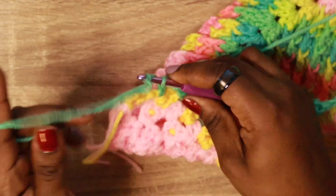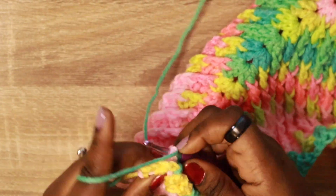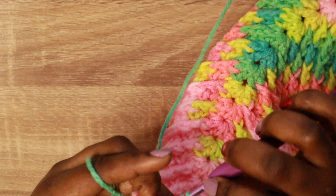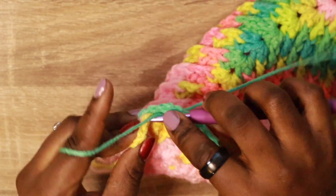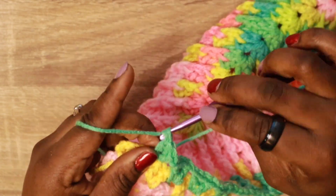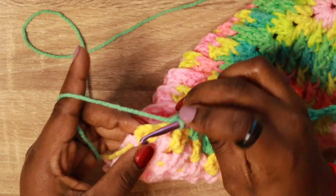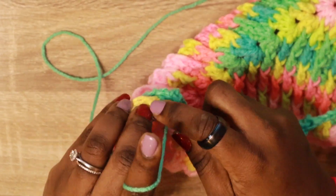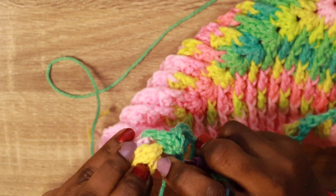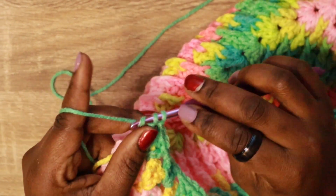and I'm going to put my reverse mosaic cluster into there. Let's split my yarn. Okay, and then 1 double crochet, and then I'm going to chain 1, and then to end off this row, you are going to place a double crochet into the top of that chain 3 at the end. And then that is the end of row 4.